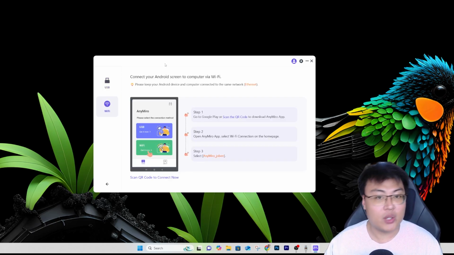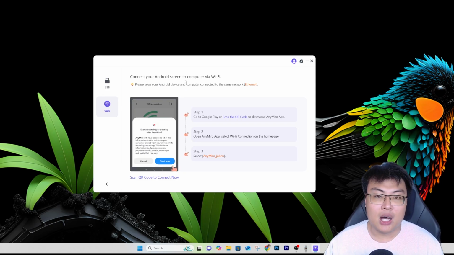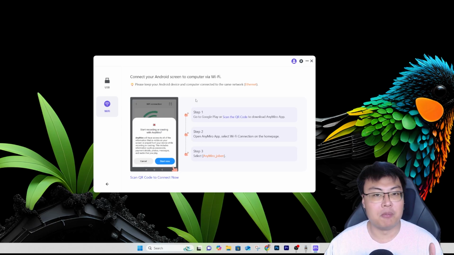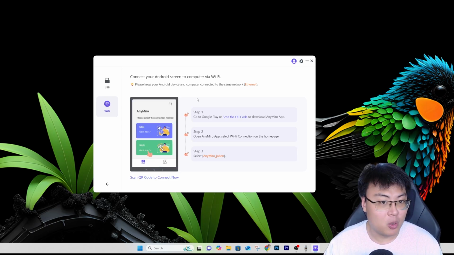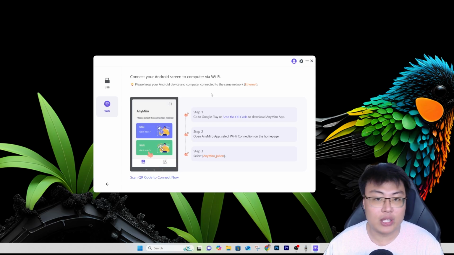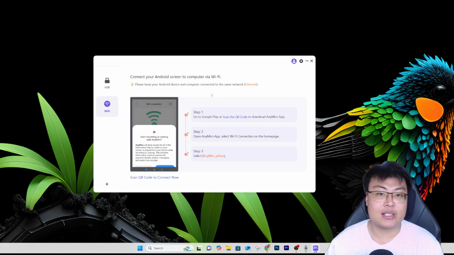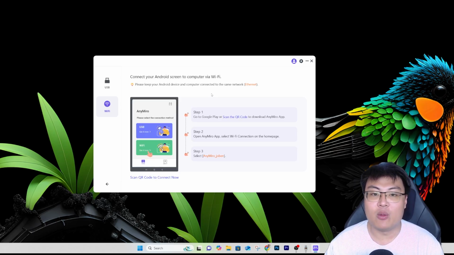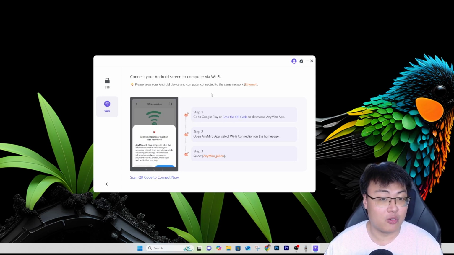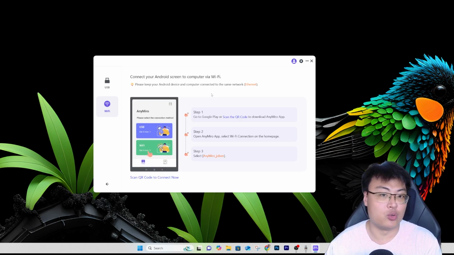Alright, for the Wi-Fi version, you guys have to download the app itself. It's very simple, but unfortunately my PC is not connected to the same router, because I have multiple routers for some smart home devices as well. So I cannot demonstrate this to you, but if you're connected to the same network, you guys can do this. Basically, you just download the AnyMiro app on your phone, click on the select wireless function, and once you search for your device and your PC shows up, just click on start casting or whatever it shows up on your phone, and you guys will mirror it there wirelessly.